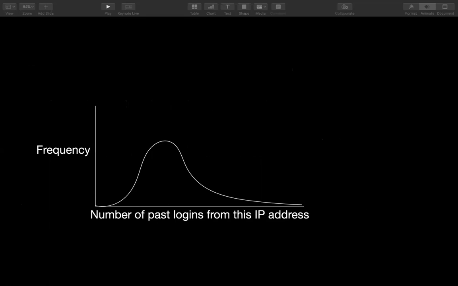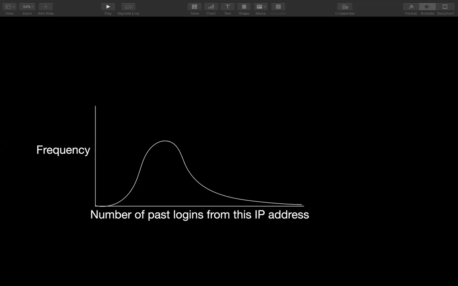And there's all sorts of features you could use to look at a remote login and try to get some sense of whether it might be malicious or benign. One example of a feature that seems to be very useful is you look at the IP address this login is coming from. You look at the past history of all the logins this user has made, what IP addresses they've logged in from, and you look at how common this IP address is among the historical data of the past year, let's say. Okay, so count how many previous logins this user has made from that same IP address and use that count as a feature.